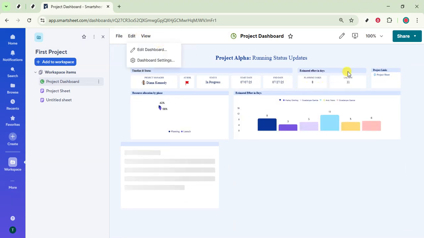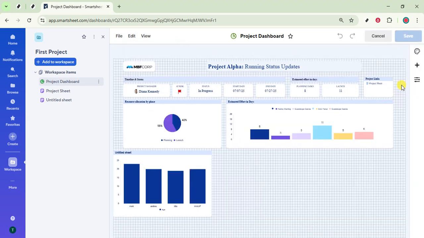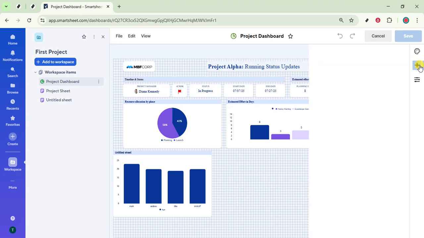Now look to the top right of the screen and click the plus icon. This is the Create menu, which is where you start anything new in Smartsheet. If you notice the plus icon is grayed out, you may not have permission to create content in that location, so double check that you're in a workspace where you can add items.